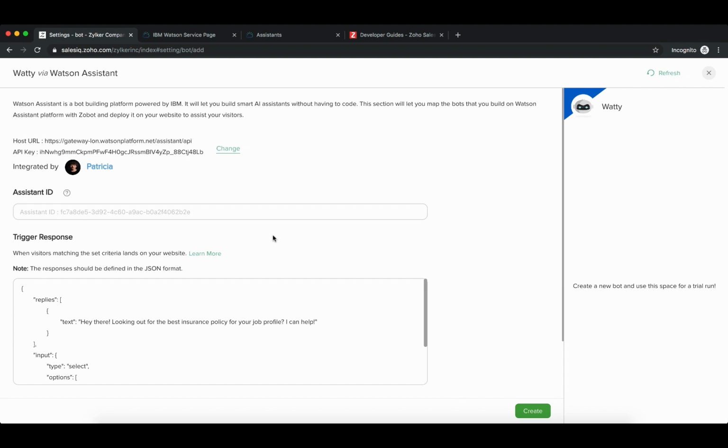The assistant ID is given to a bot to differentiate one Zobot from another. All right. Each Watson assistant created in your IBM Cloud account will have a distinguished assistant ID. You can use the ID to deploy the assistant inside your Zobot and to connect with your website visitors. If you wish to change the assistant, you can also change the assistant ID here in this section, and the bot you wish will be deployed to assist your website visitors. Remember, for all of this, you should have an IBM Cloud and an assistant built in. That is, to get the assistant ID, you need an IBM Cloud account and an assistant. All right. So let me show you how to get the assistant ID.